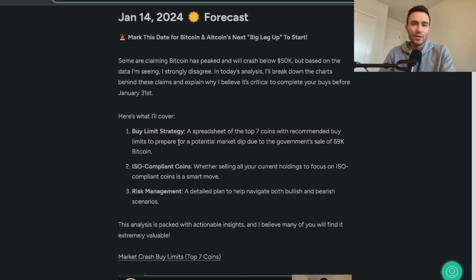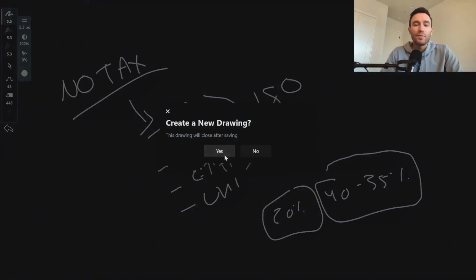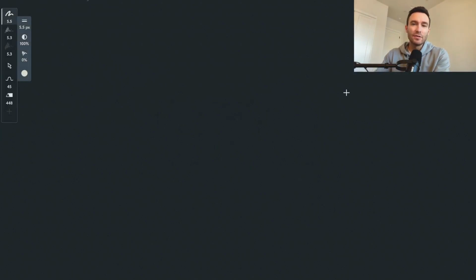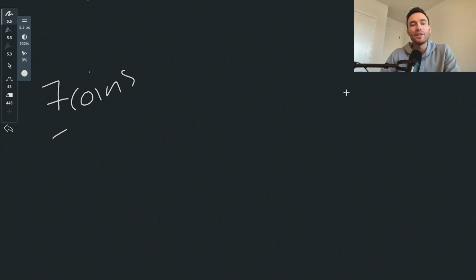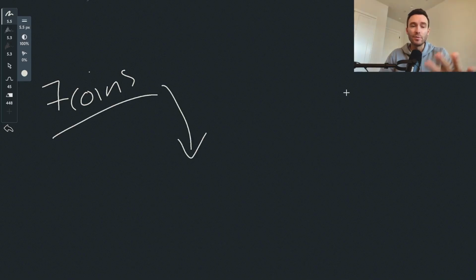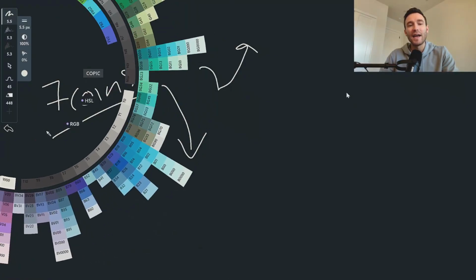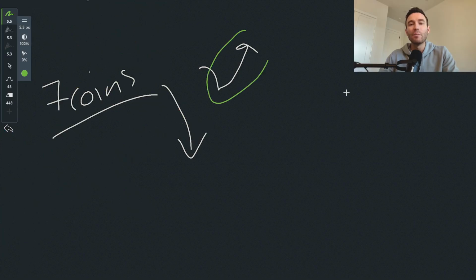Guys, if we see the 69,000 Bitcoins sold, we need to have a plan. What is your guys' plan if the government comes out, sells all 69,000 Bitcoin, and the whole thing just starts crashing back down? Well, we've actually constructed the 7 coins that we feel like are going to do the absolute best if we see a drop. And we've done the research because we've been watching which coins in the recent drops have rebounded the fastest. Because when you understand what rebounds the fastest out of a drop, this tells you what people want to buy at a lower price. They're putting their money where demand is. They demand they get in at lower prices on these certain coins. And that's part of the 7.